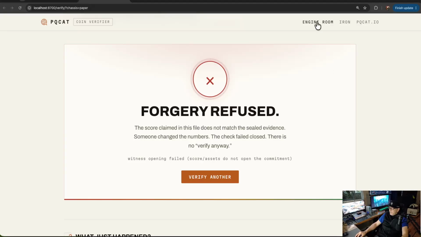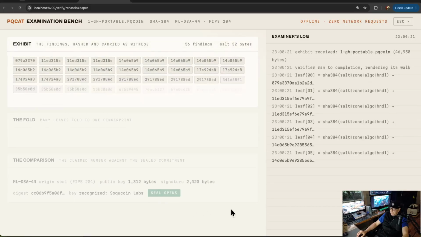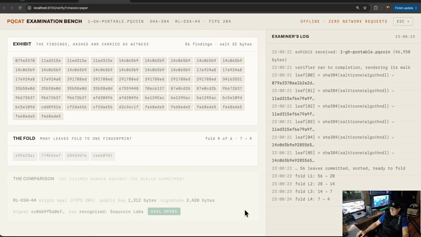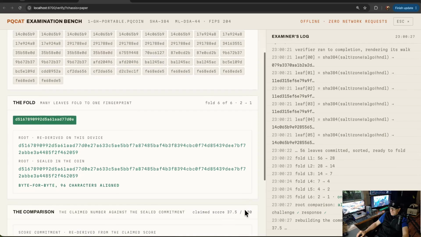Now I'm going to take you to the engine room real quick to see what happens under the hood. And I'm going to go ahead and bring over the good sealed assessment, and you can watch it exhibit and go through the fold and the comparison. And there you go.